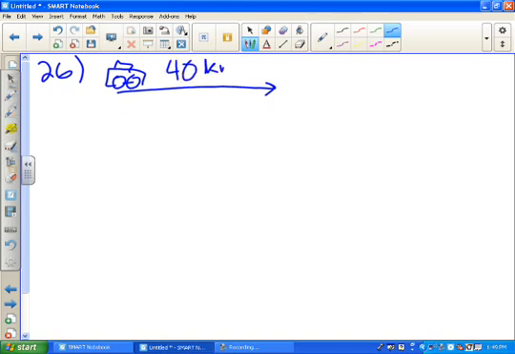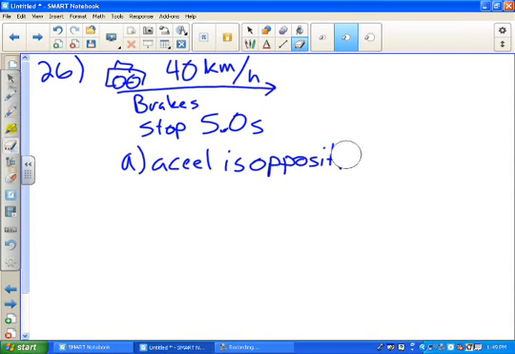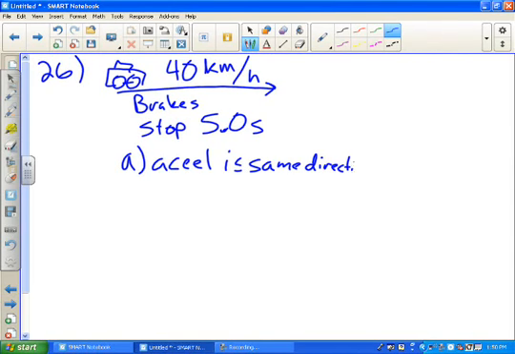The direction of the acceleration vector is in the same direction, opposite direction, or 90 degrees relative to the velocity vector, and then we're asked to explain why. And then lastly, we are asked by how much must the velocity change in each second from the start of braking to have the car completely stop. So the first answer is: is the acceleration in the opposite direction, or is it in the same direction, or is it 90 degrees to the direction of the velocity vector?